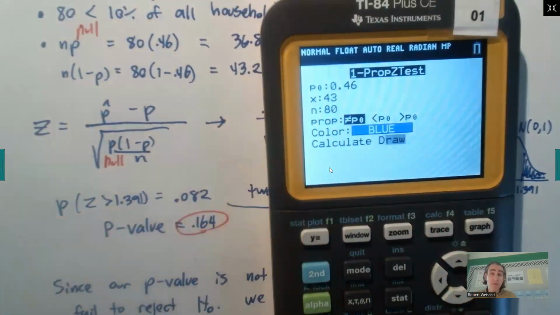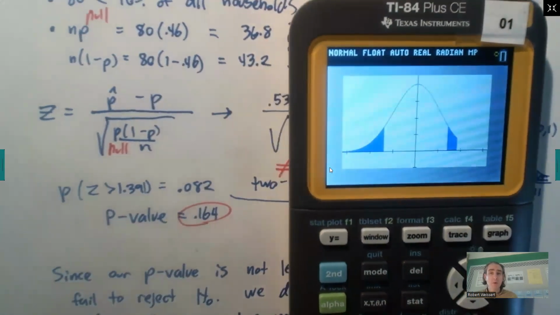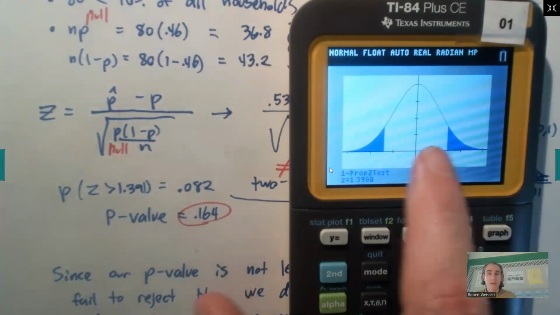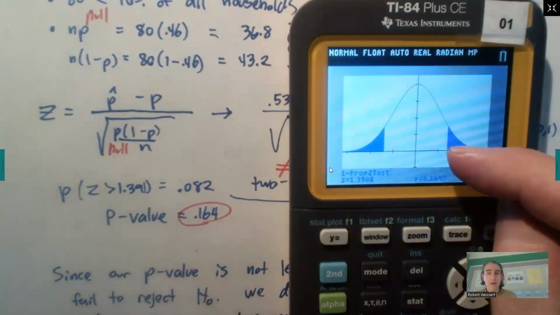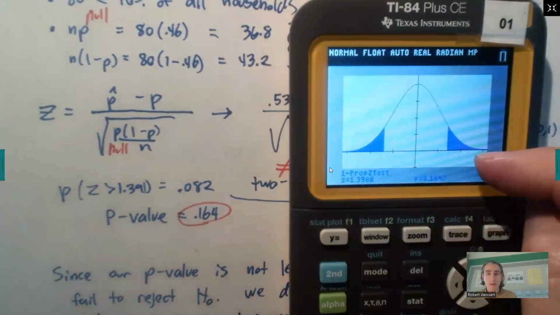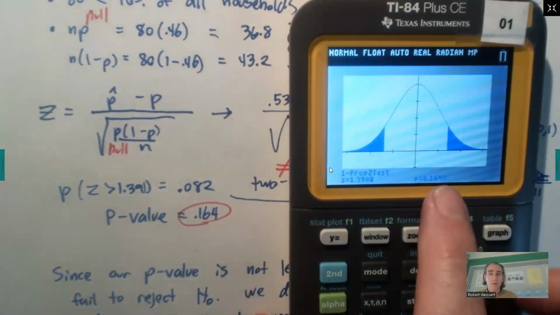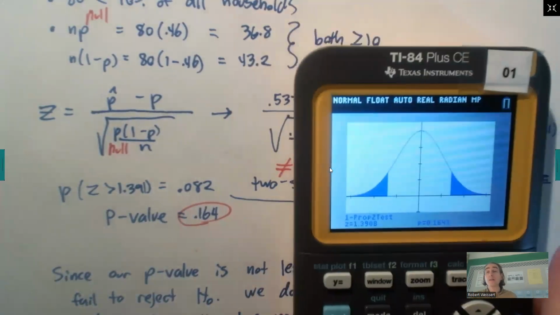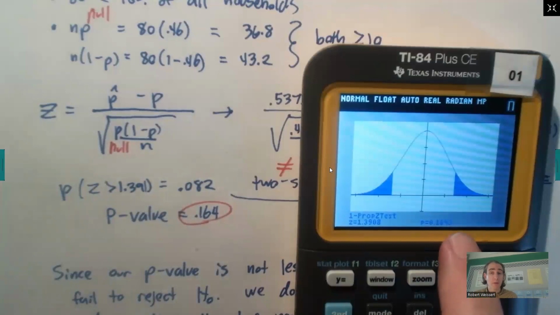I like the draw feature. That gives you some more visualization of what's going on. And notice that when it's a two-sided test, it does give you both shaded regions, the positive and negative. So while z is a positive value, it's not only calculated in the area above 1.39, but also below negative 1.39. And that combined is about 16.43%. So it'll automatically give you the doubled p-value. No need to double it if you're going straight from the calculator.